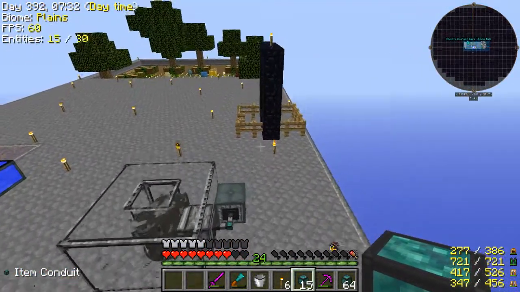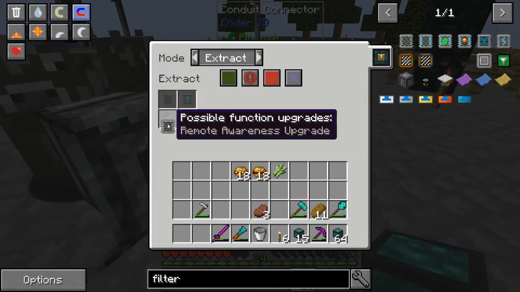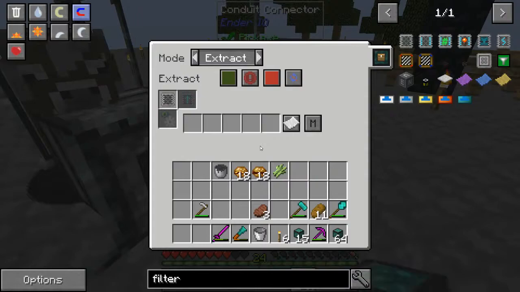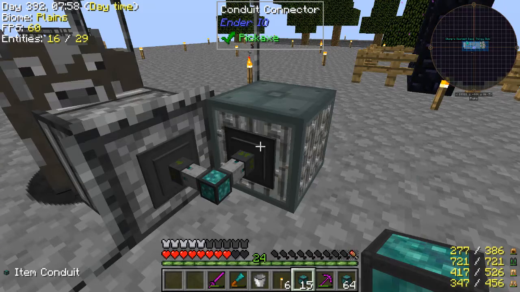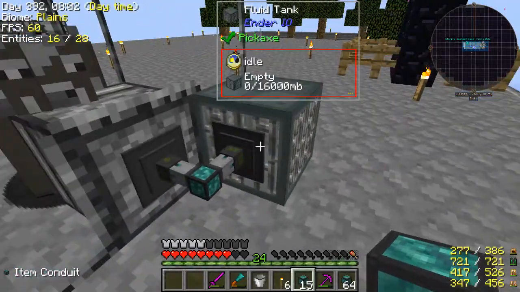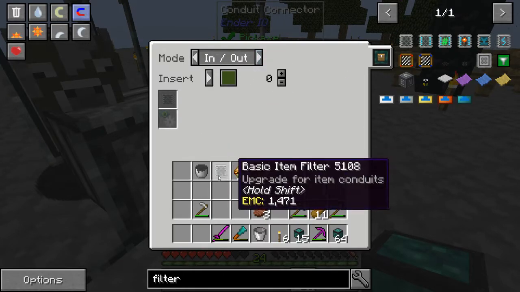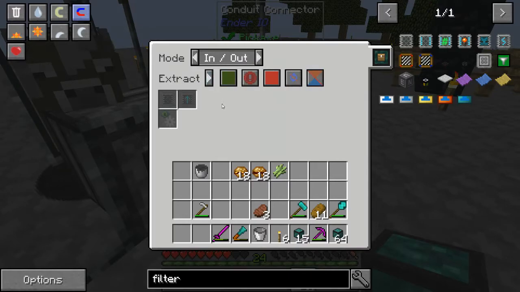So what we want to do is, if we put this here, and if we take this guy out of here, we're going to say that only these things can insert. So we want that in out. So insert. Do I get my filter back? No, I have to take it out of here and then do in out. Put my filter here. So only inserted are these. What can be taken out doesn't matter.